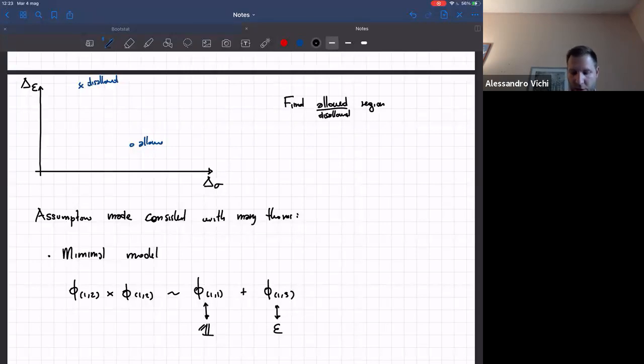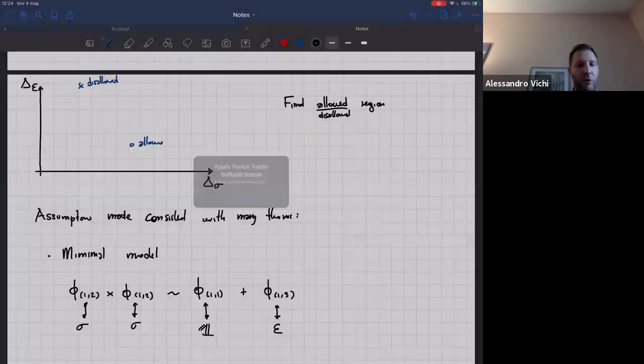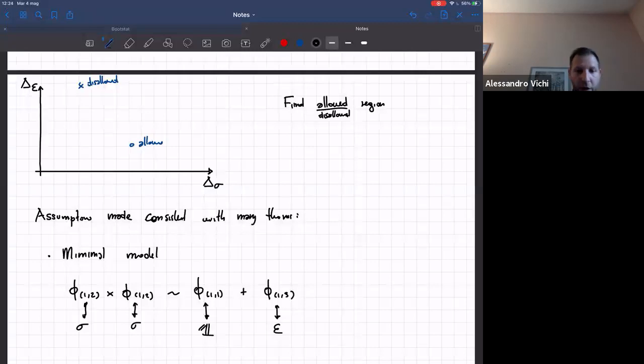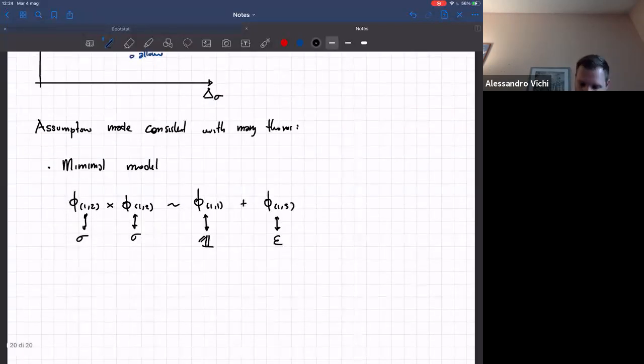And so if we restrict ourselves to the correlation function of sigma identified with phi 1-2, this is the only thing that matters. And it has precisely the structure that we are imposing. And you can check that at least for small values of delta sigma, delta epsilon, epsilon and sigma are indeed the smaller operators.